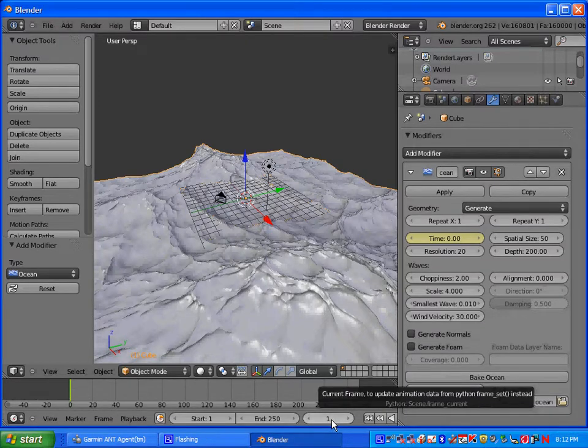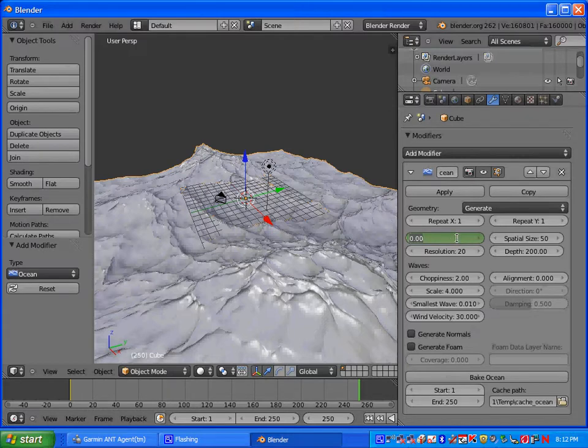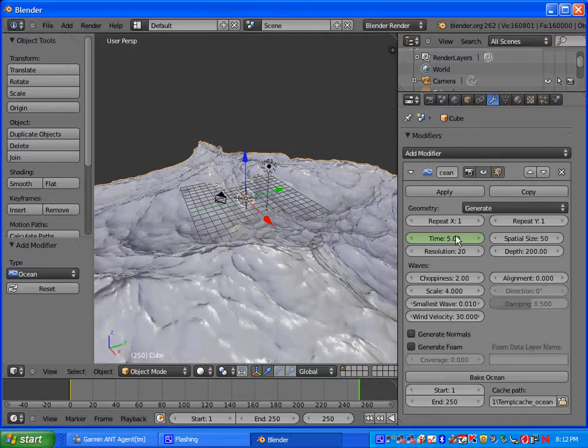So we're setting 2 keyframes. The first one's at frame 1, which we just did, and then we're going to go to frame 250 and adjust the time to 5. You want to keep your cursor on where it says time and then press I, and that'll insert another keyframe.